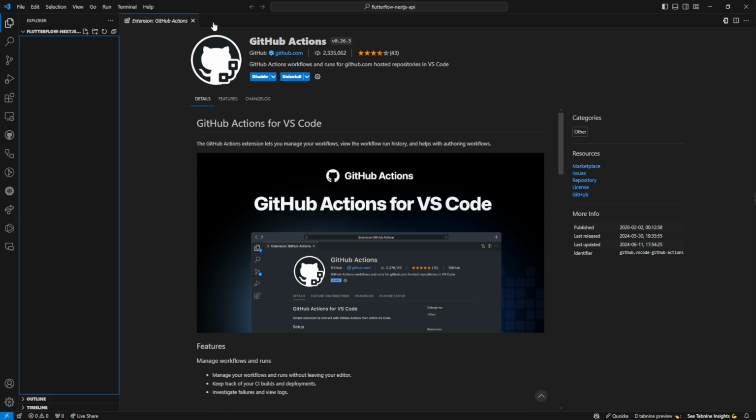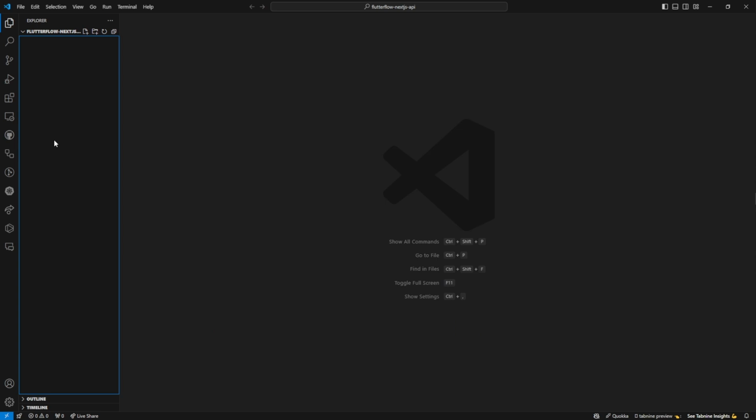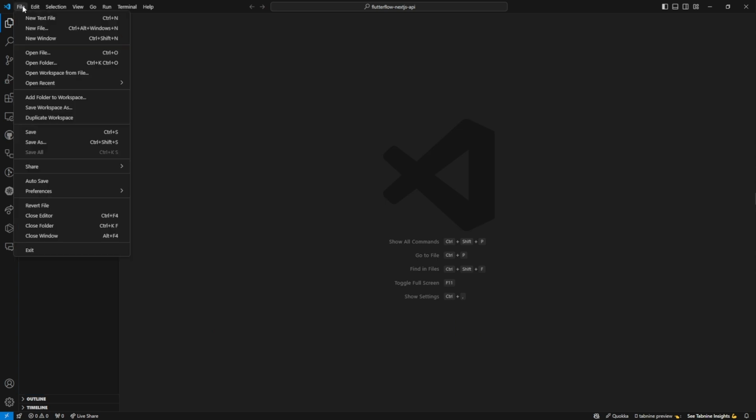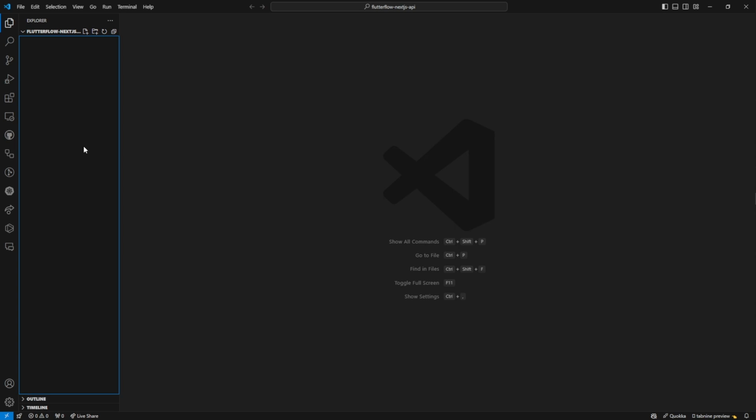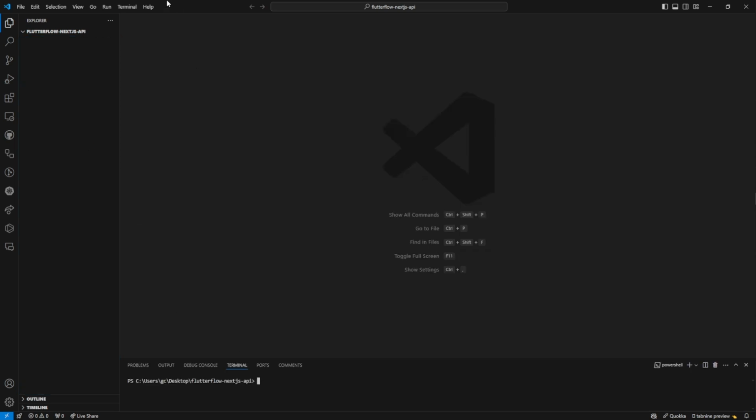Now that I've taken you through all of this and we know which extensions we're going to require, let's open up a terminal. If you're not familiar with any commands, you can either click on top here and say new terminal, or I just like to use the shortcut. If you don't know what the shortcut is, it will be displayed here for you. And there we go. Now, we are going to have to create a Next.js application.